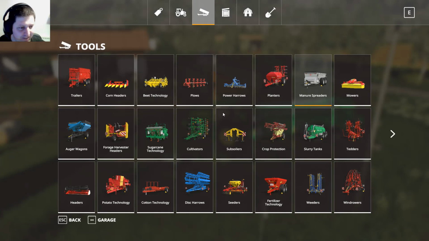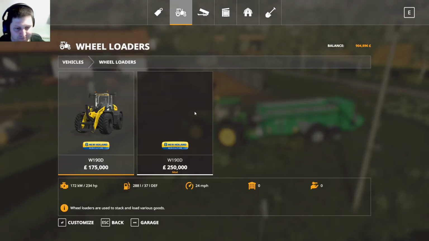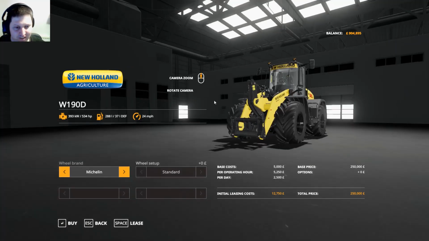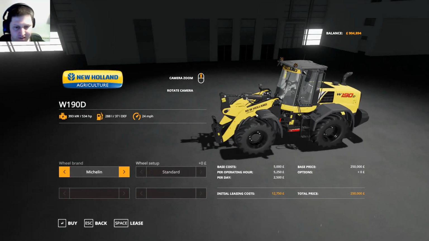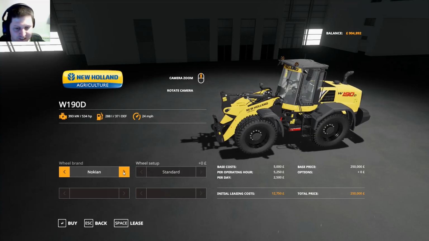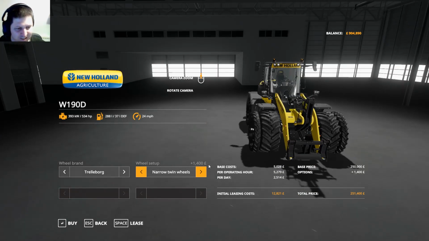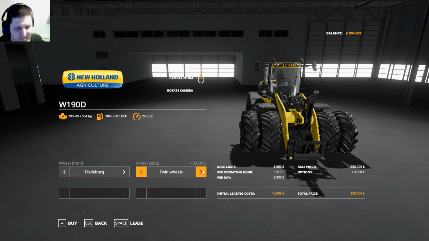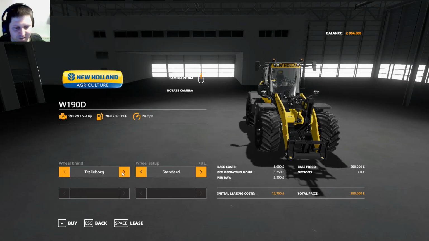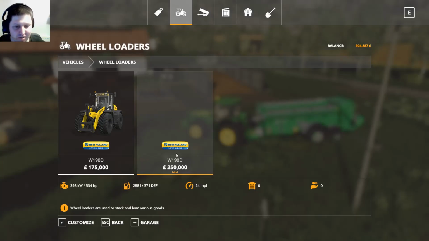Right, let's see if the big farm pack added the front loader mod. Front loaders, wheel loaders. I think that's the ones of the biggest. Yeah, so there's a fairly decent one there. A lot of power. I hate those middle split ones. Nokia, never even heard of it. Michelin's, Trelvog, narrow twin wheels. Oh, that's horrible. Just standard twin wheels. That is horrible. Don't like that. Let's go with Michelin's. I like the look of the Michelin's. But let's see what we can have.